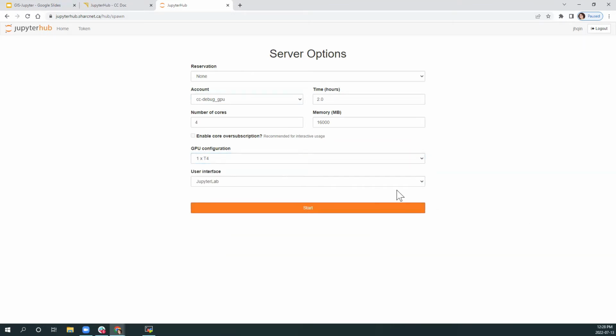For the interface, as you can see, I selected the Jupyter Lab interface. The old interface is also available. There is a third one called terminal. That's if you want to simply work through a terminal using a browser instead of SSH, then you request that terminal. But for this demo, we are going to work with a Jupyter Notebook, so I will just use this one. Maybe I'll put 1 hour so it will go through quickly.